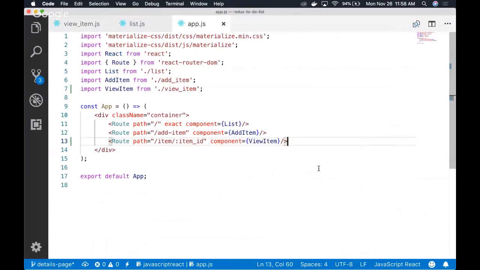So any component that is passed into route will get those 3 properties added to it. It is all your routing information. So if I console log props of list, it's going to have those same 3 properties: match, location, and history. Same with that item, same with view item as we're actually looking at right now. Any routed component has that information in it.